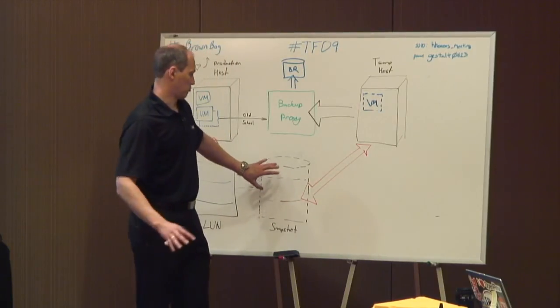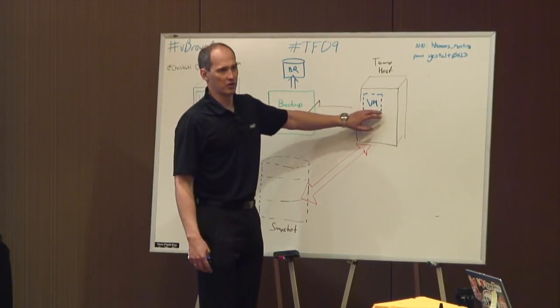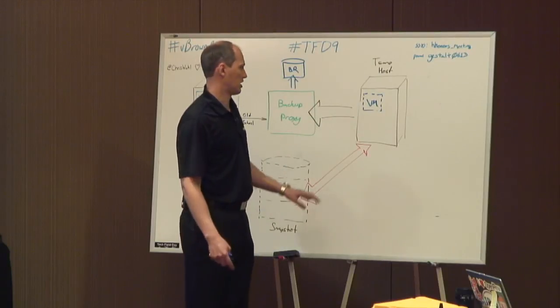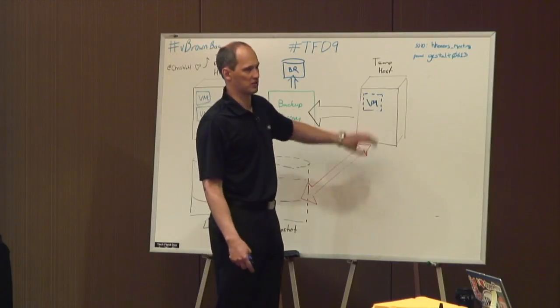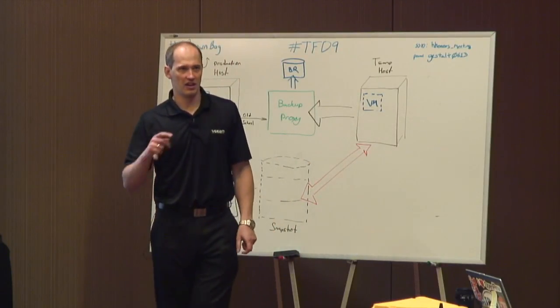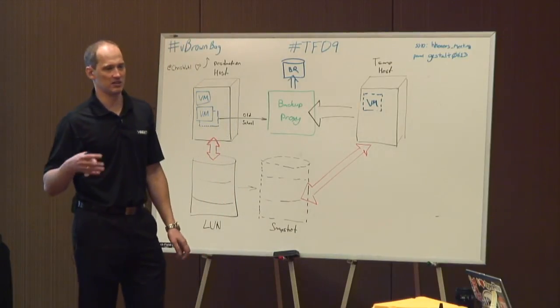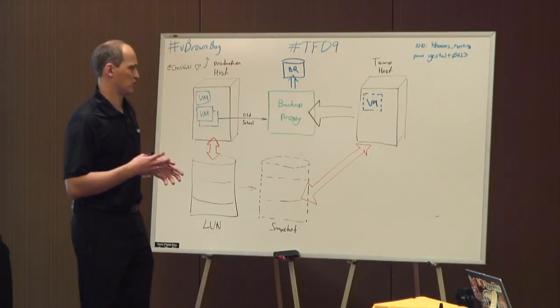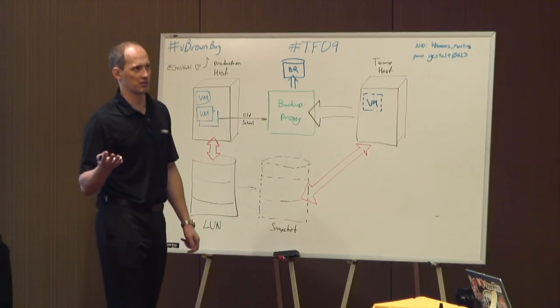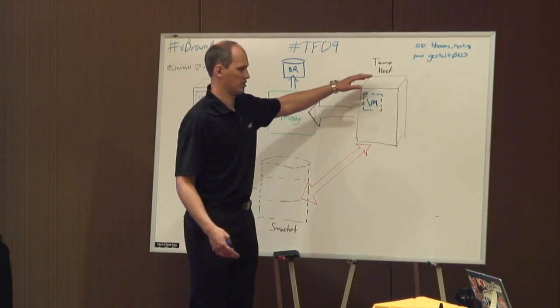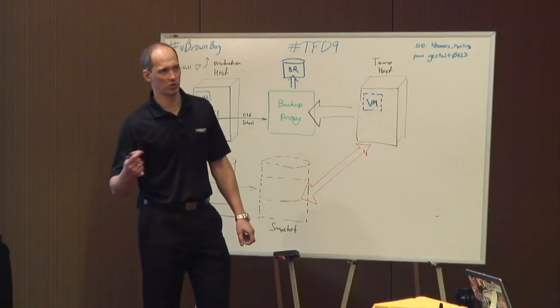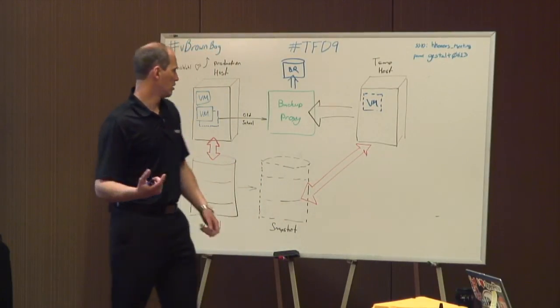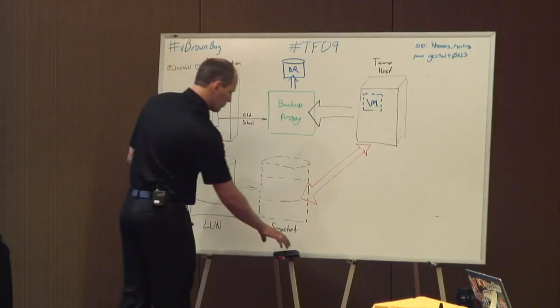But let's say the process is finished and the temporary host actually sees the VM. What happens next is the VM is registered with the temporary host, and that process actually resets CBT, change block tracking data, so you can no longer leverage CBT. So the only way you can perform incremental backups is to read the whole VM and identify what blocks have actually changed.